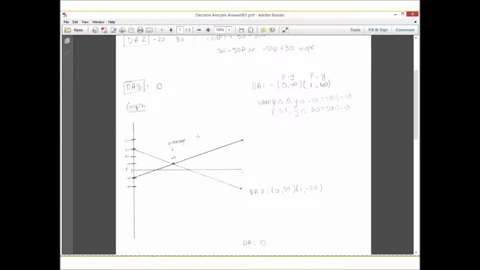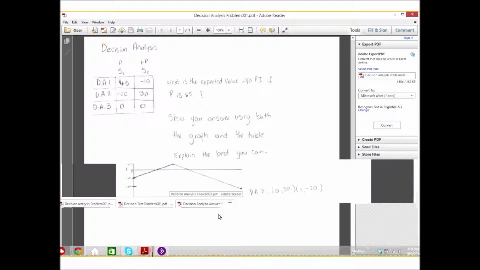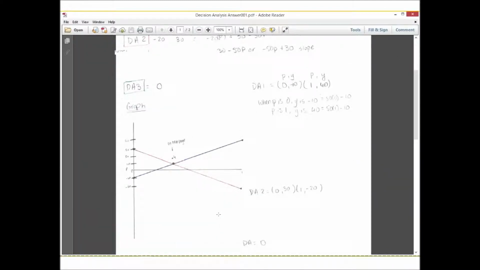The next step is, I said P should be 0.65, but generally you want to choose from 0 to 1, and you graph those points, as I mentioned earlier. And then we said if P was 0.65, what's your expected value, or what decision would you make? So we draw it. However, we don't know where they intersect, so I cannot tell you if we're going to be using decision 1 or decision 2. This 0.4 is where they intersect, and I go on to solve it on the next page.